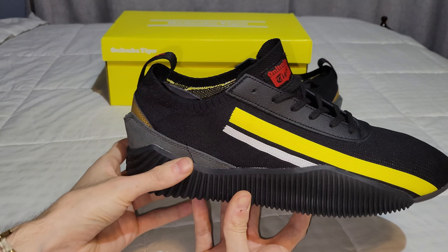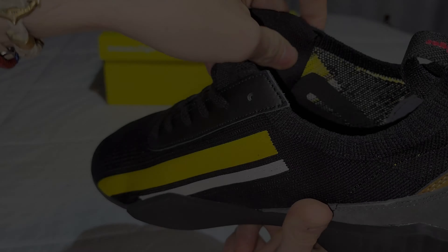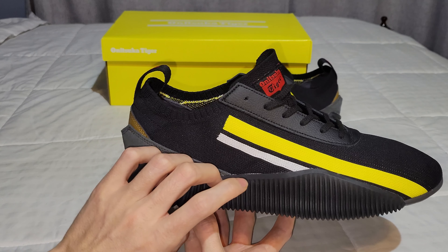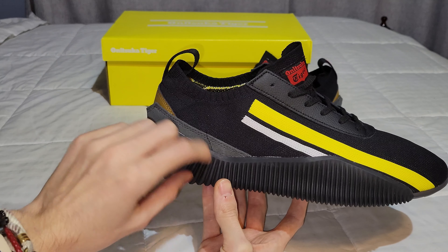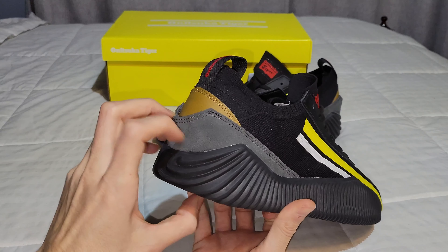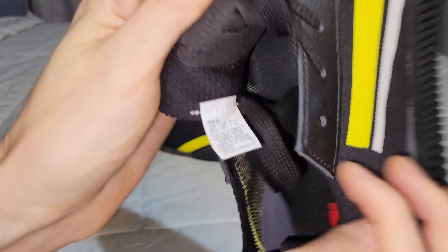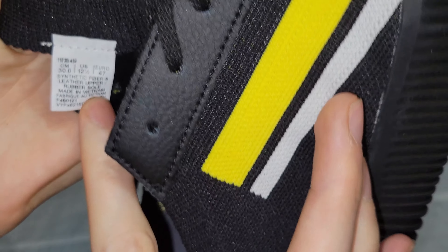These Acromount Knits feature a knit upper. Onitsuka is using an OrthoLite X40 sock liner, which has higher rebound and moisture-wicking management for better breathability. You can see some structural support on this shoe as well. We have a Fuse Gel midsole — this is the sixth newest gel technology — and the cushioning is made from a fusion of gel and foam, creating a lightweight, comfortable shoe with shock absorption on the rear that can shift bounce to the front of the foot.